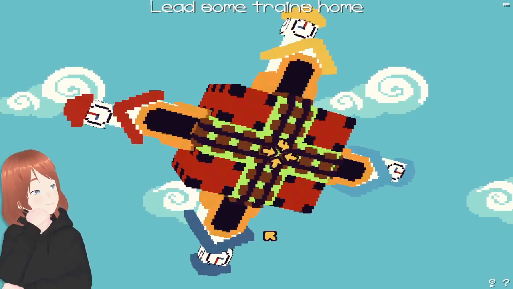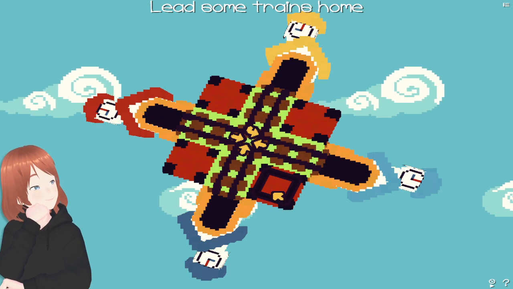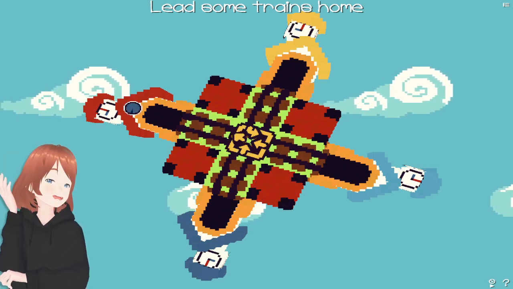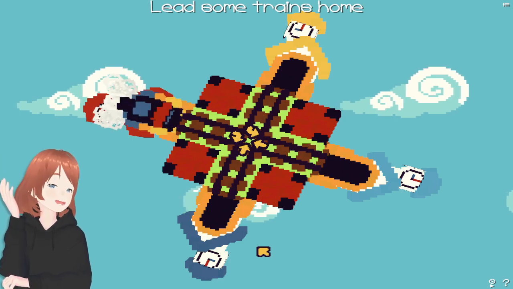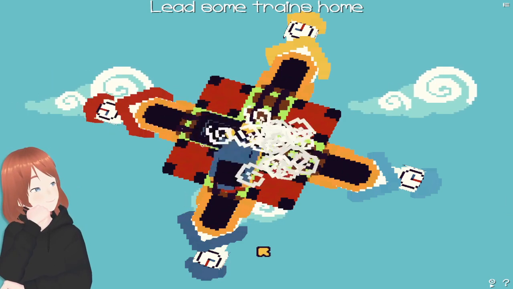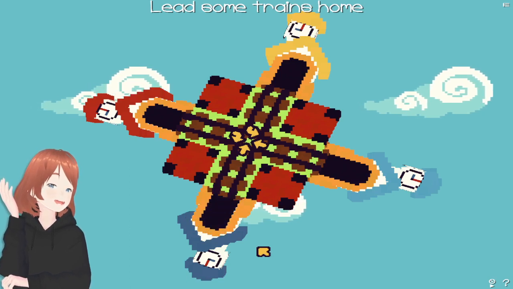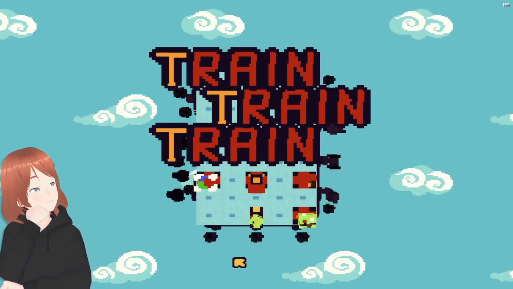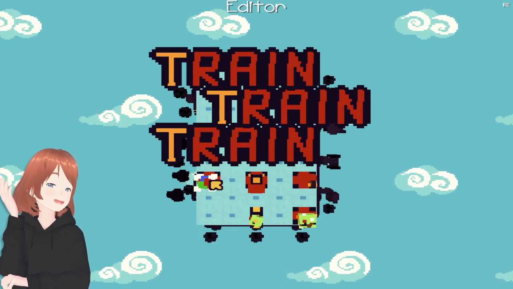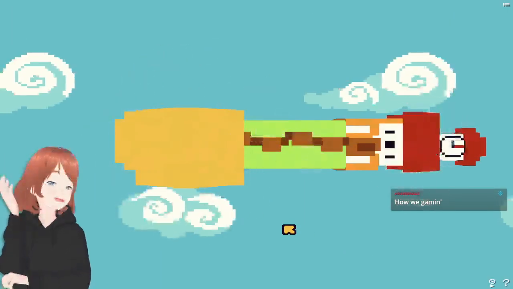Choo-choo! Okay, duck blue, you go there. Choo-choo! Chugga-chugga-chugga-chugga-chugga-choo-choo! Hey, we got an achievement, we did it! Okay, so that was the tutorial. How do we start the real game? First level. Are we gaming?